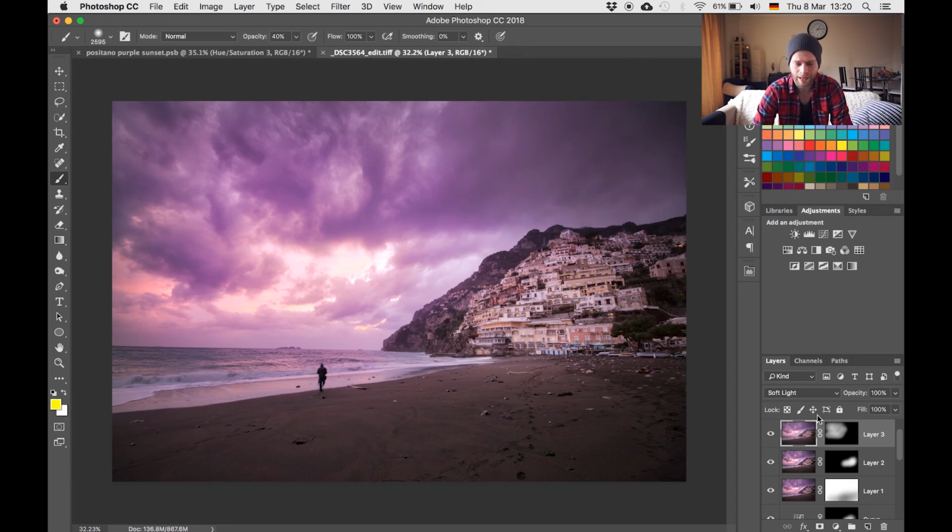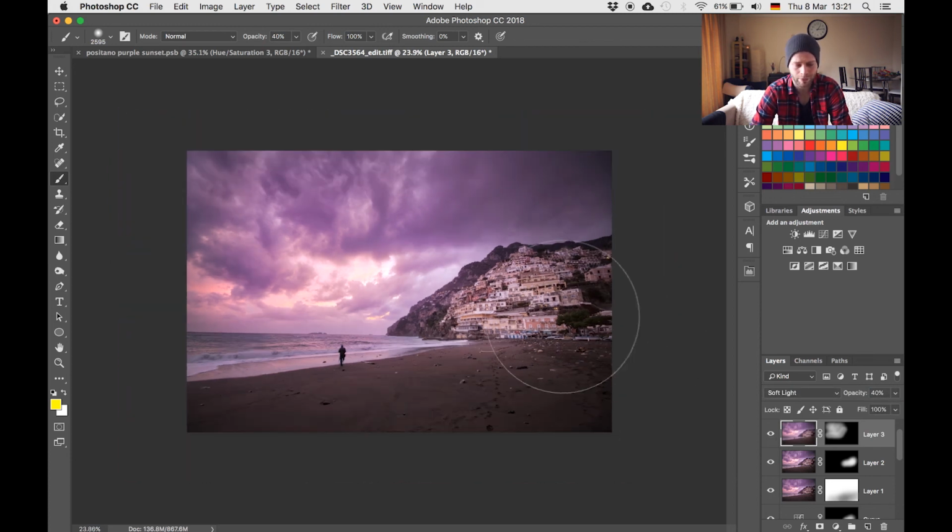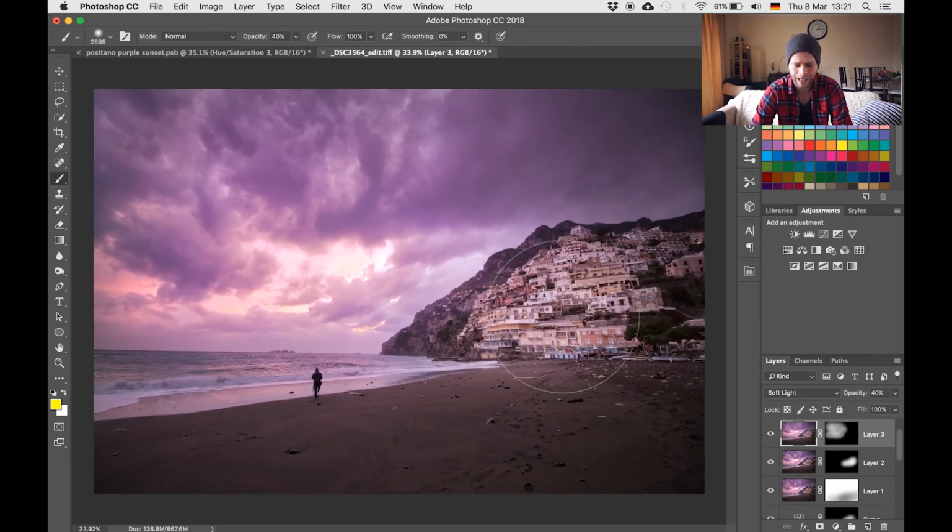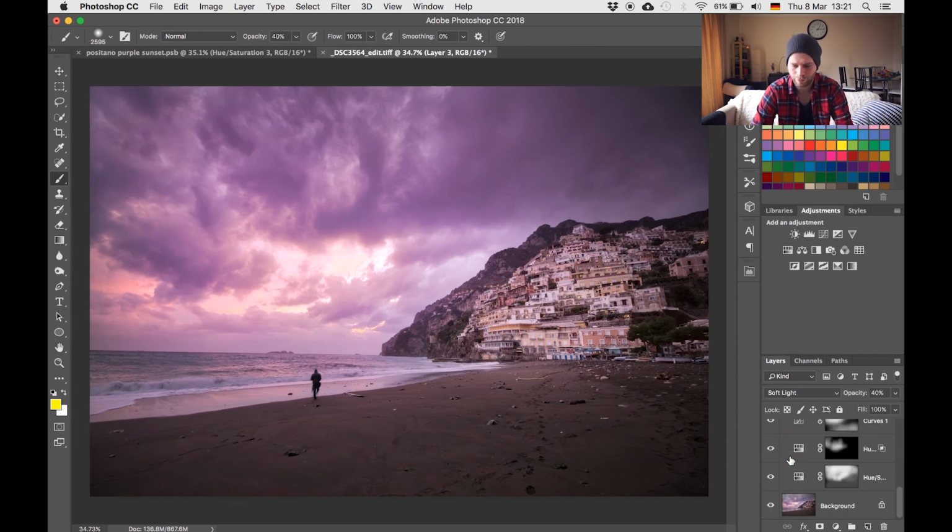And now I can select the layer and just drop the opacity. And we want to bring it to maybe something like just something like 40%. I think that's already quite enough. Just to bring out the sort of soft clouds a bit more, just a bit, it doesn't need much. Awesome. So having done that, let's have a look at the complete before and after. Again, before and after, and before and after. I'm liking this a lot.